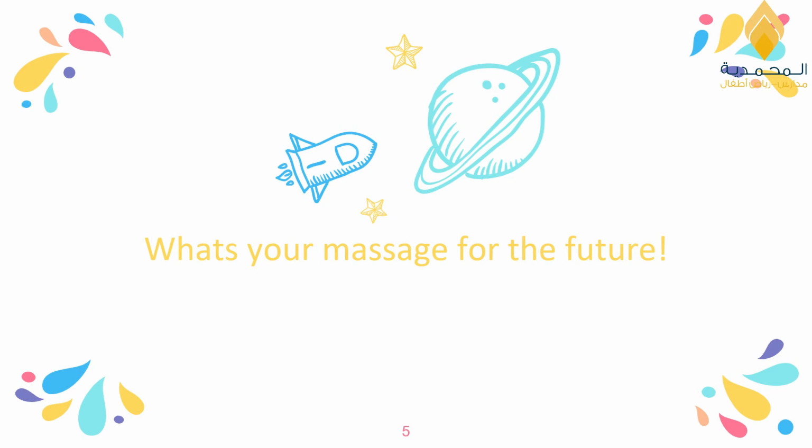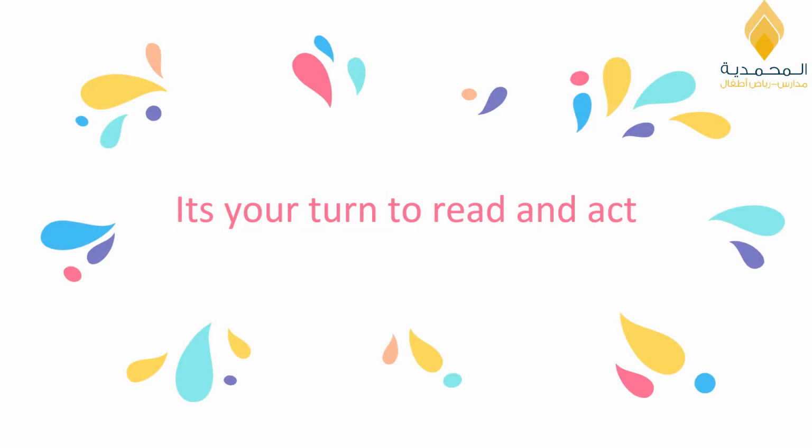Now, the question is for you. If you were with the DSD Club children, what is your message for the future? What things will you put in the box? Think of the answers and send them to me, please. Now, it's your turn to read and act. I want you to read the story and to act it out.